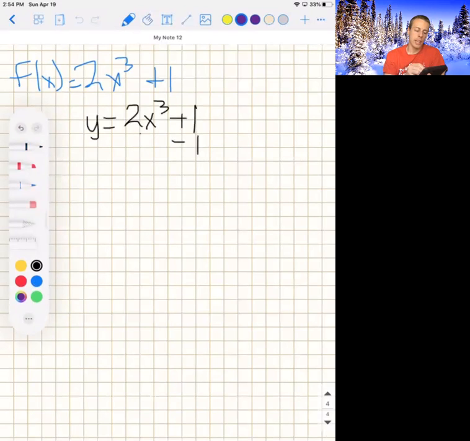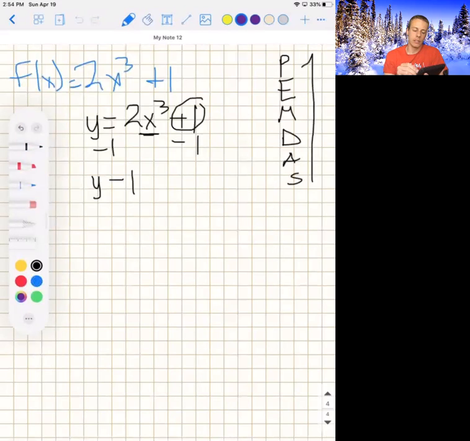Again, we're trying to get x by itself, so we're going to undo everything. You're working from the outside in, so since this 1 is the farthest thing removed, if you think about your order of operations, you're going backwards through PEMDAS. We're going to work up the ladder. So we have to undo any addition and subtraction first, so that's why we're subtracting.